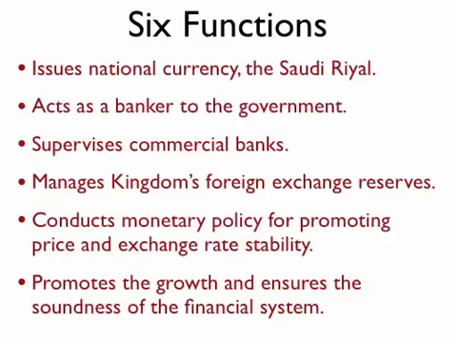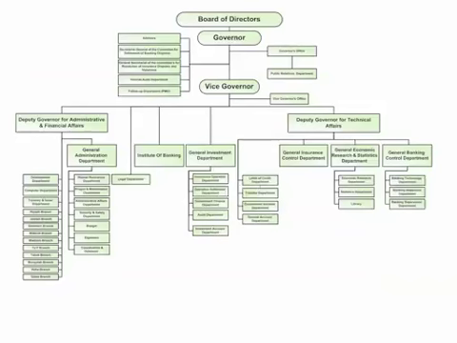There are really 6 functions that the central bank provides. It issues the national currency, in this case the Saudi Riyal. It acts as the banker for the government, the Saudi government. It supervises the commercial banks in Saudi. It also manages the kingdom's foreign exchange reserves. It conducts monetary policy for promoting price and exchange rate stability. And it also promotes the growth and ensures the soundness of the financial system.